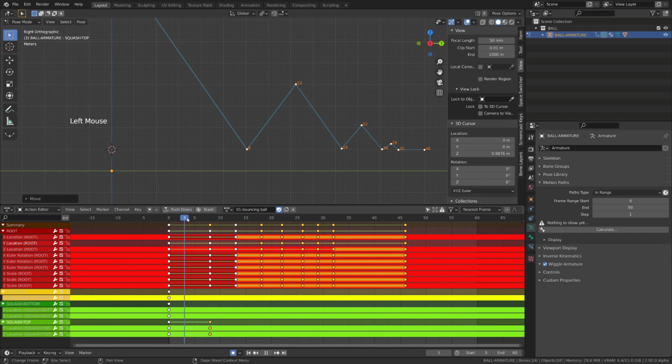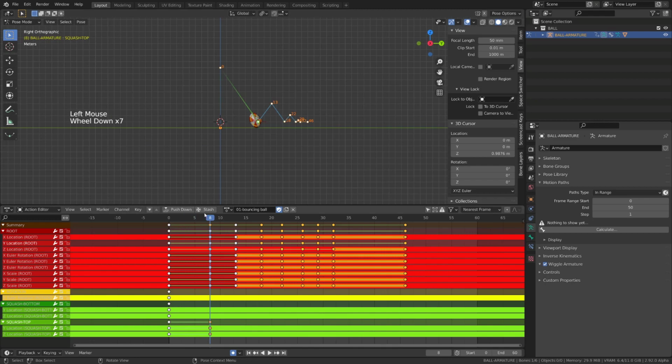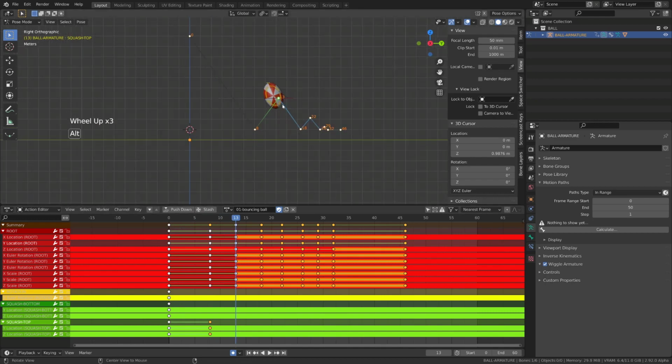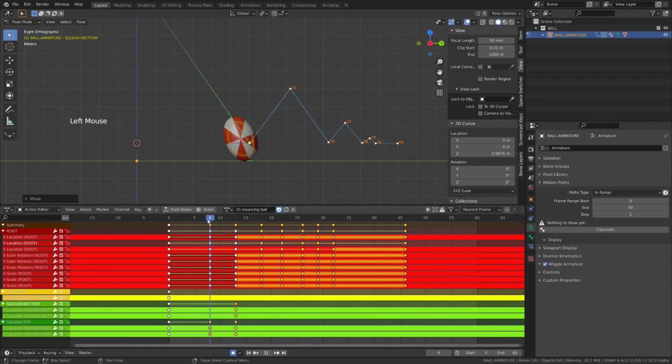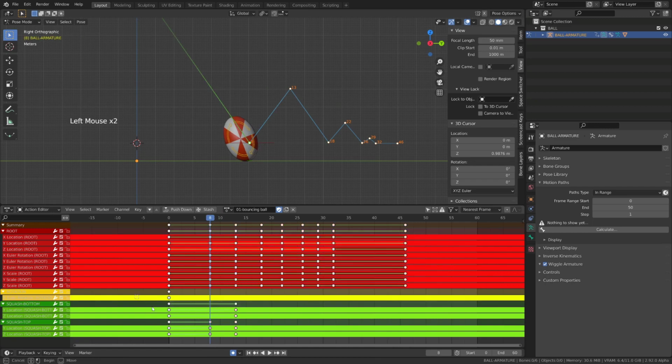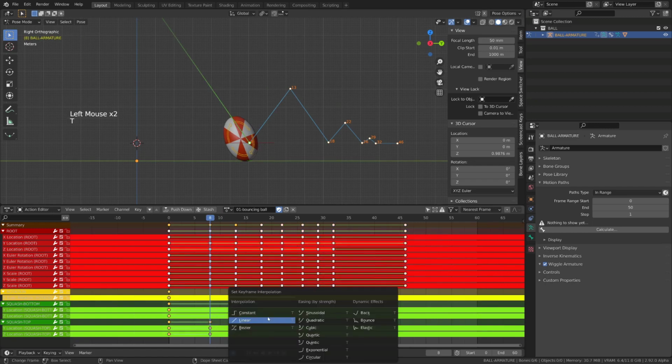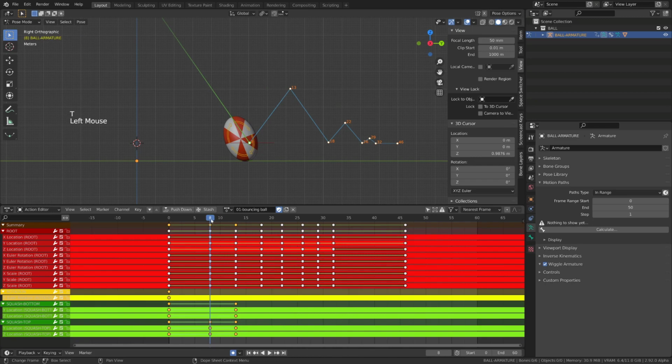I will then scrub through the next frame, and with my green controller still selected, I will press Alt-G to cancel any location transform on it. I will take the lower squash controller and push it up just a little touch to make the ball squash when it slows down in the air. I can see that I have a little interpolation between my keyframes, so I will select them all, press T and reset them to constant. This happens sometimes when you try to add the constant interpolation on a single keyframe.